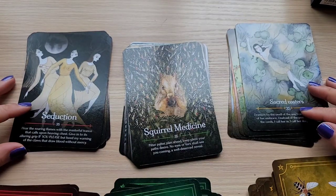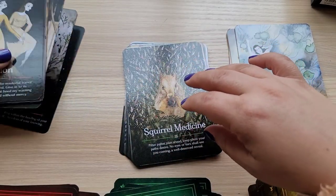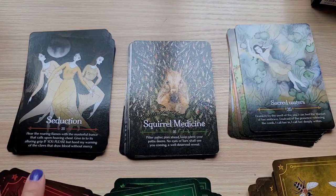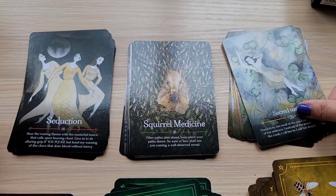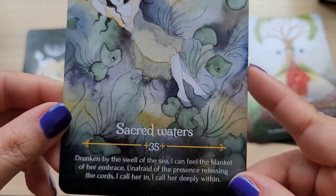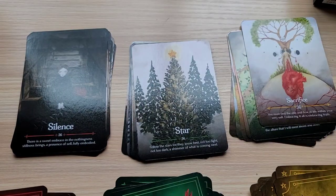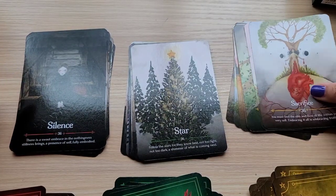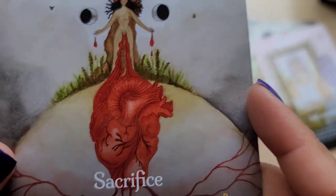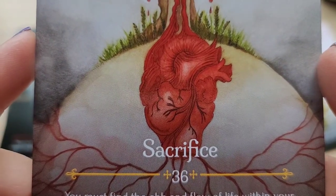Almost done. Seduction. I think there's 40? 44? 44. Seduction. Squirrel medicine. Sacred waters. Beautiful. Silence, star, sacrifice. Ooh, this is deep. Love that. You must find the ebb and flow of your life within your very self.